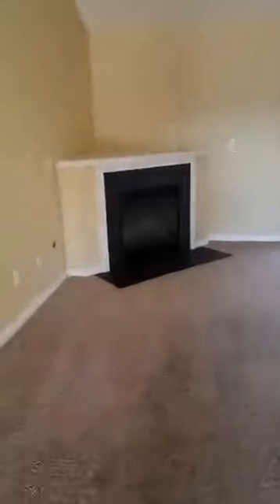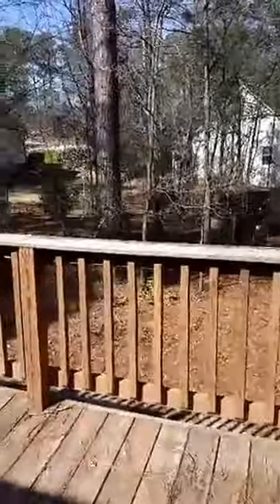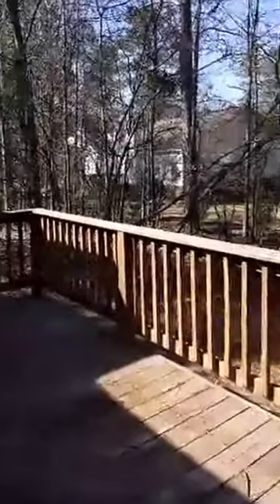Now we're back to the hallway. So you hang a left and go back to the living room. There's the dining room. This is the living room. That's a gas fireplace. That's the door out to the backyard, out to the deck. All of this is our backyard, up to where you see that trailer back there.